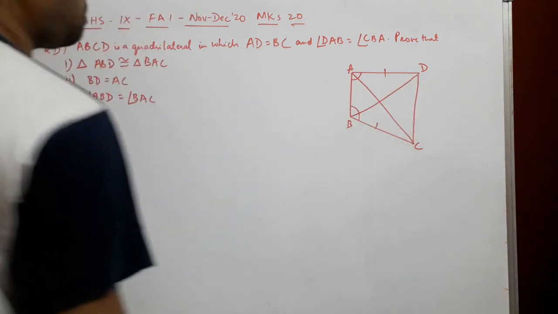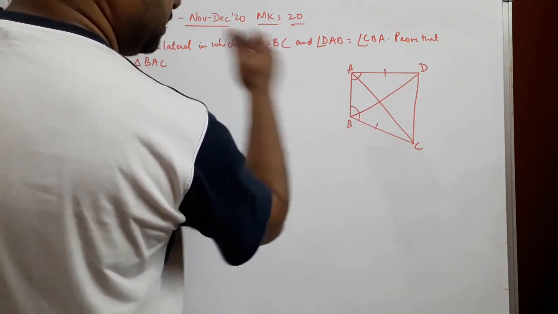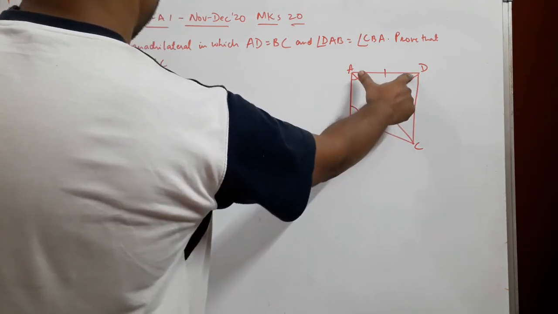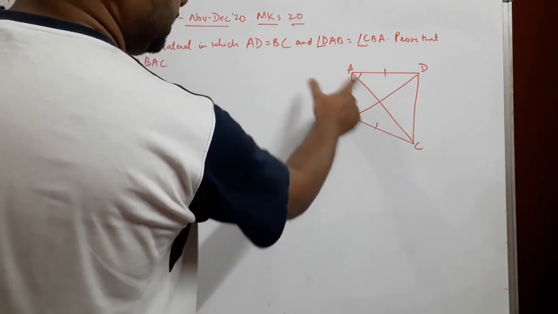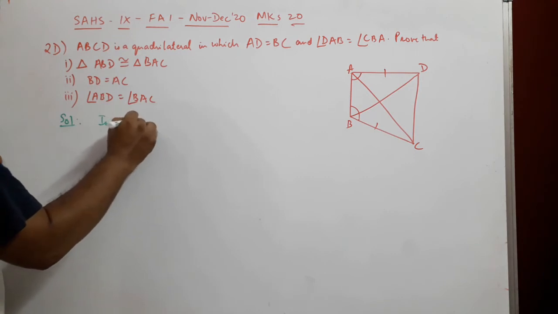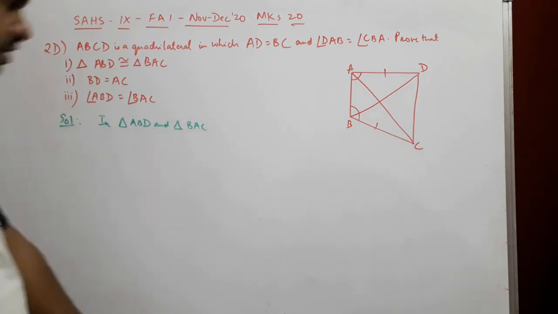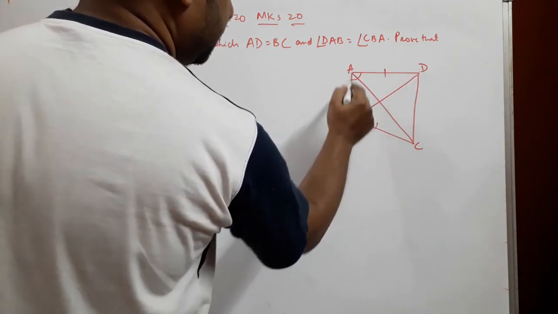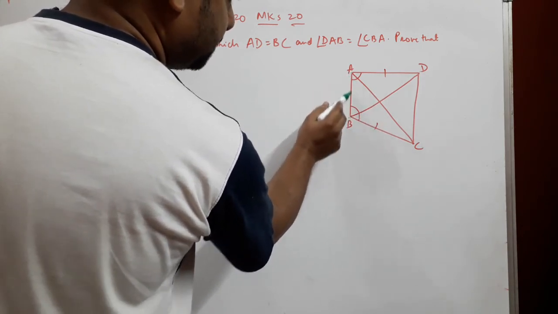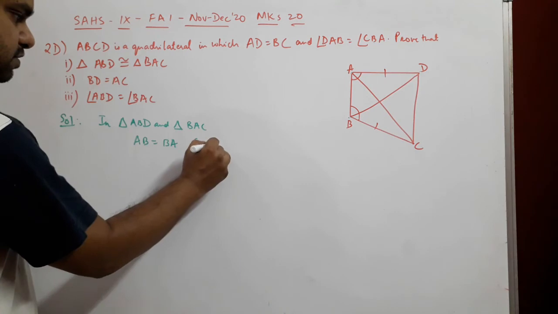We have been given this quadrilateral. We have been given AD is equal to BC. We have been given angle DAB is equal to angle CBA. The first thing we are asked to prove is triangle ABD is congruent to BAC. So let us begin with this solution first. So in triangle ABD and triangle BAC, if we have a look at these two triangles, there is one common side to both of them. They have a common base, that is AB. We can take AB is equal to BA, common side.